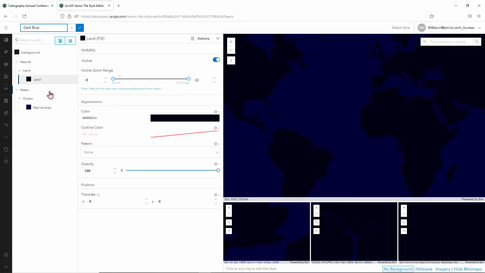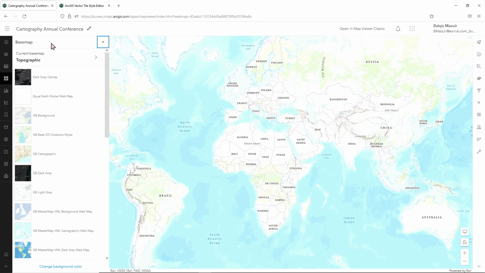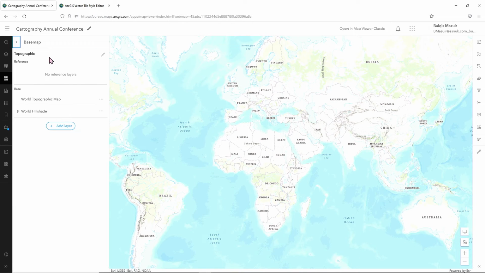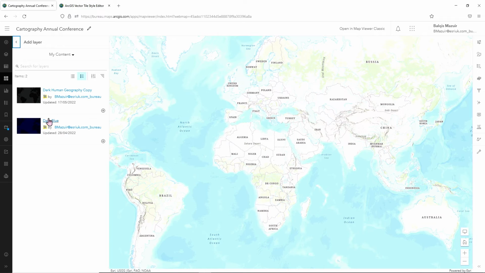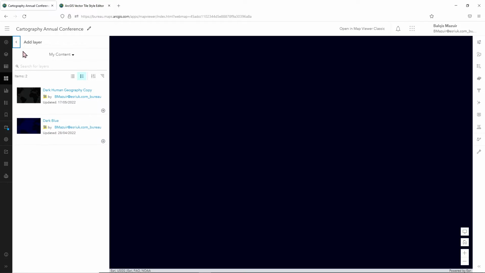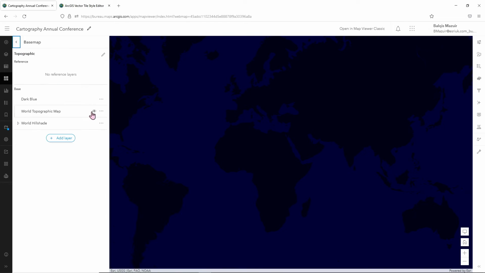Once we've saved our base map within the Vector Tile Style Editor, we can move back to our map viewer and search for our layer within our contents. As you can see here, our dark blue base map is available to be added into the map viewer. Okay, as our map is a global map, we may want to add labels of the continents for easy identification.